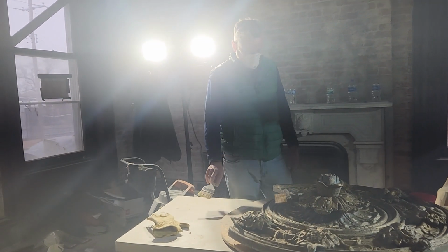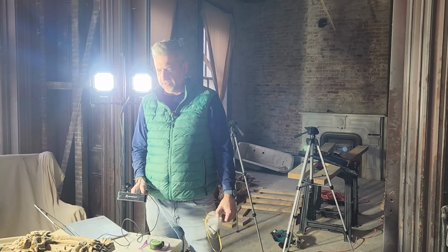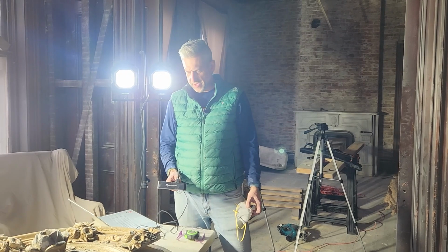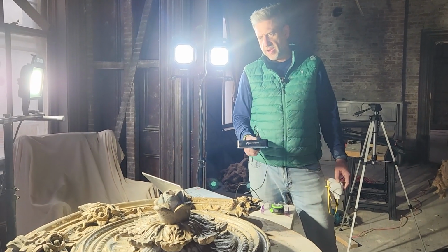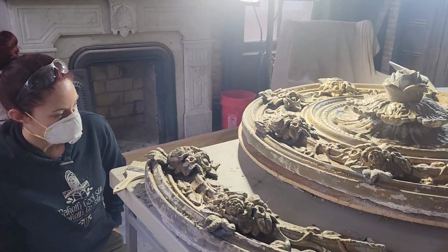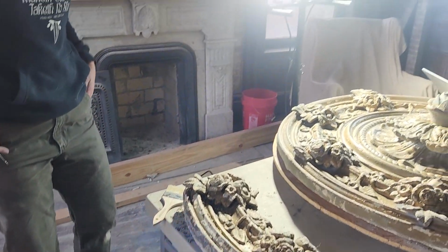Yep. Perfect. Good job. Well, we made some good progress today on the medallions. We flipped it successfully, this one big one here. We flipped it, and we've been able to do some cleaning on it, on the front of it. We've discovered that it has several layers of paint. Nicki's over there with a dental pick going through and trying to get that section as cleaned up as we possibly can.